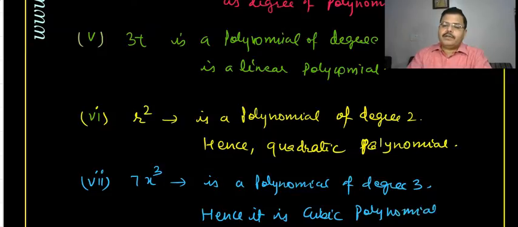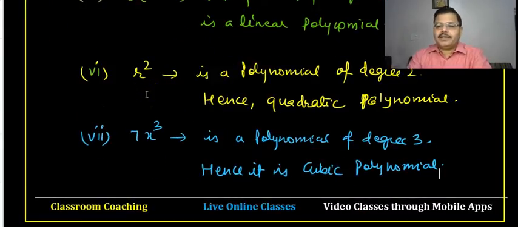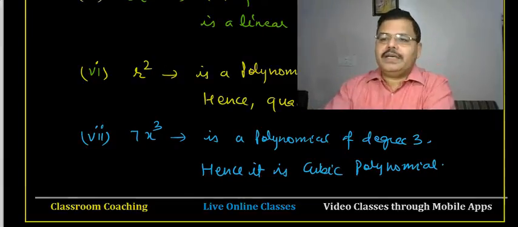I hope you got it. This is a very simple and easy one, so definitely you will be able to understand each and everything. And what is the degree of a polynomial, that is what you have to understand. Quadratic polynomial, linear polynomial, cubic polynomial, and the coefficients of a polynomial, each and everything has been explained here. I hope you understand well. In the next class, we will discuss some more about polynomials. Till then, God bless, keep watching.